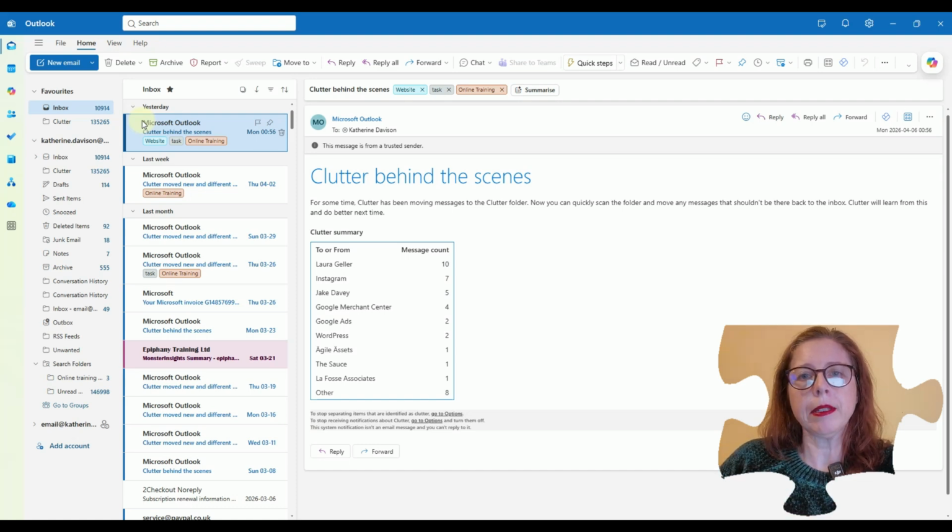Then what can happen is it says the message name, it says recalled, you click to open it and it might disappear. Okay, so recall doesn't always work, so please do not think this is a guarantee, but it's an option if you do want to pull a message back.